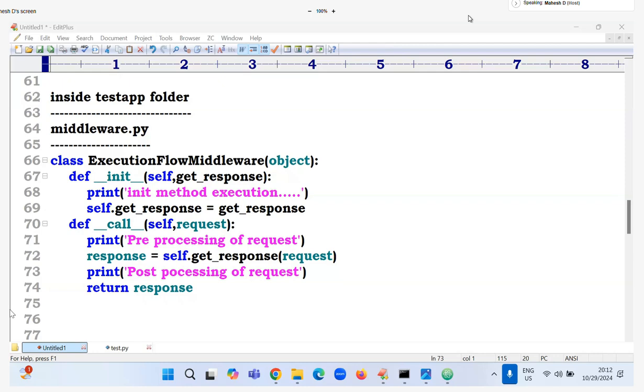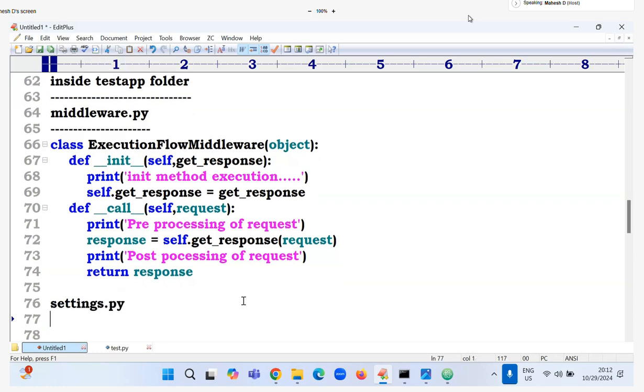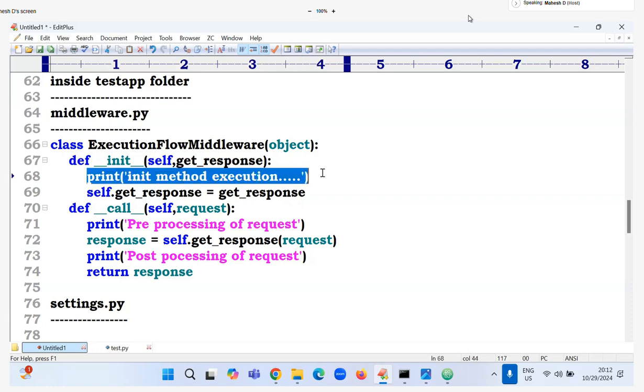I will give examples, then you will get clarity on the advantage of this middleware. Right now I am only telling about print messages, so there is no use here. This is just flow.